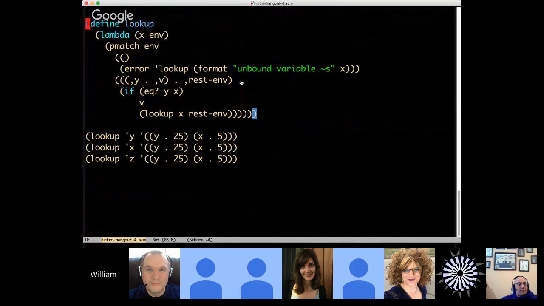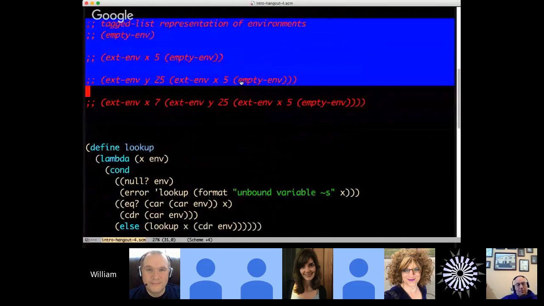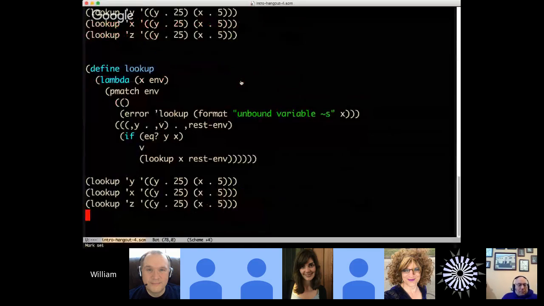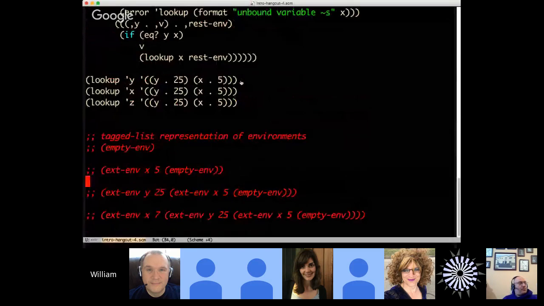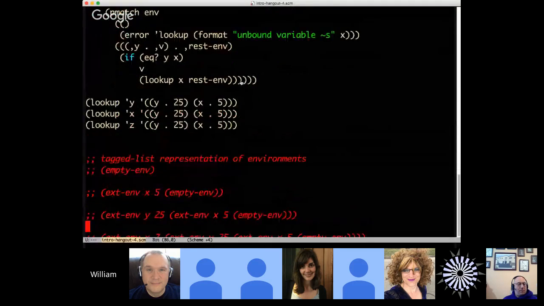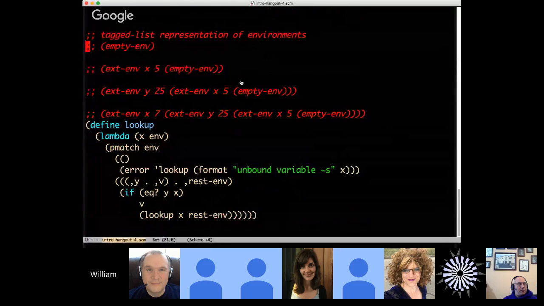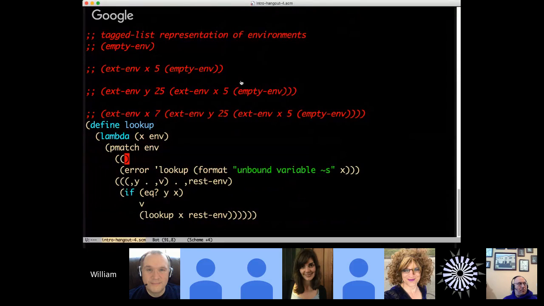And we can do one more version. Let's go back to this version with the tag list representation. And I'm going to take the version for association lists and do something similar. So I'm just going to change these patterns. So it used to be with association lists, the empty list represented the empty environment.